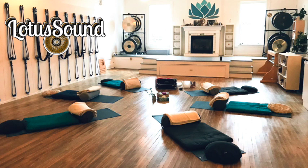Feeling the breath moving and sensing the body resting on the earth, supported by the earth, releasing into the earth beneath you. As we begin to come towards the end of the practice of Yoga Nidra, knowing that this restfulness and inner connection of the practice comes out with us into our everyday life.